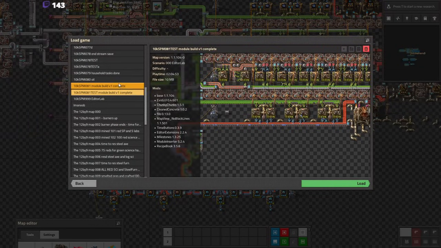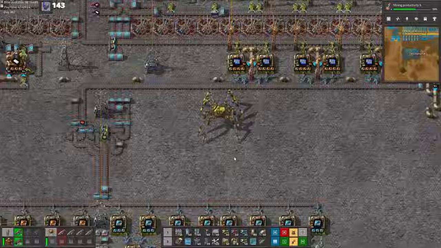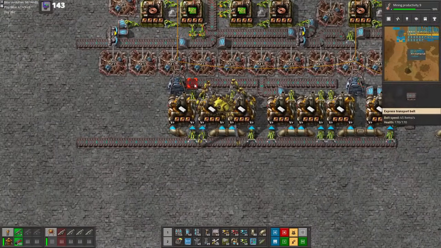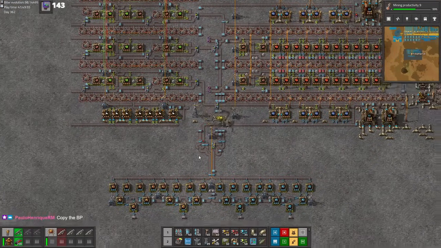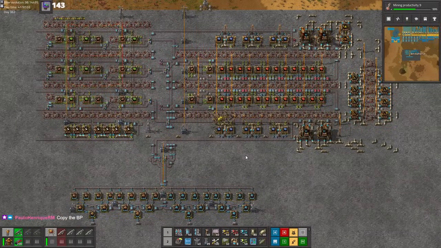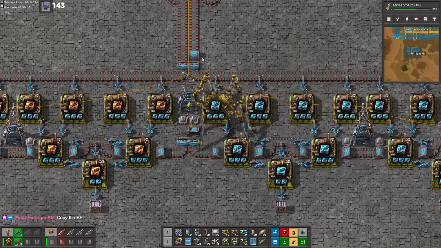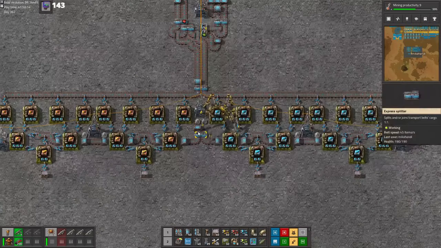Okay, so let me load the actual game, see if I can remember the fixes. The first fix, plastic chemical plant not connected. Now fix number 1. Fix number 2 was one inserter is missing over here. That's fix number 2. Fix number 3, this thing was mixed up. That's an easy fix. We can just do this and this. That will fix that.